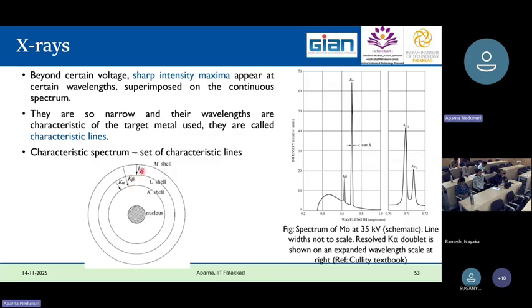Similarly, we'll have L alpha, L beta. And if something from the M shell is kicked out, then something else will come from the next orbital and occupy that place. That would give you M radiation. So you'll have K radiation, L radiation, and M radiation. You can have K alpha, K beta. You can also have K alpha 1 and K beta 1. That is what is shown over here. So now we understood why these peaks are coming, right? These are characteristic lines. We have K beta and K alpha. We can also have K alpha 1 and K alpha 2.